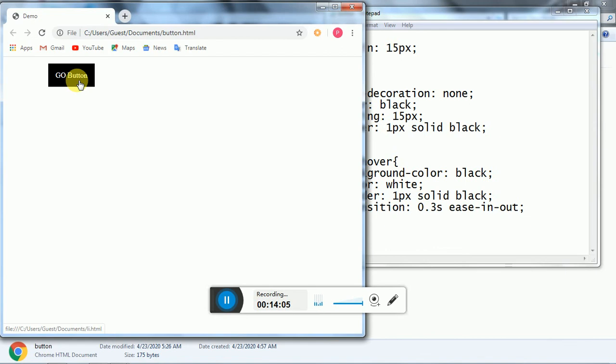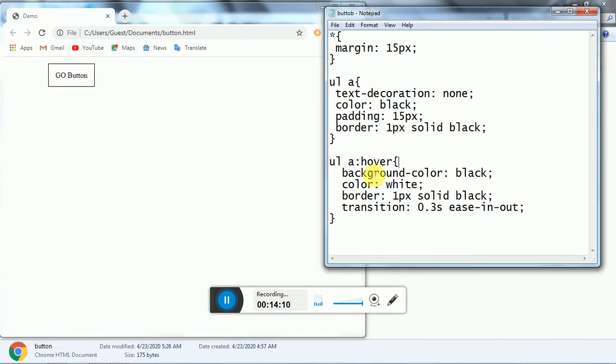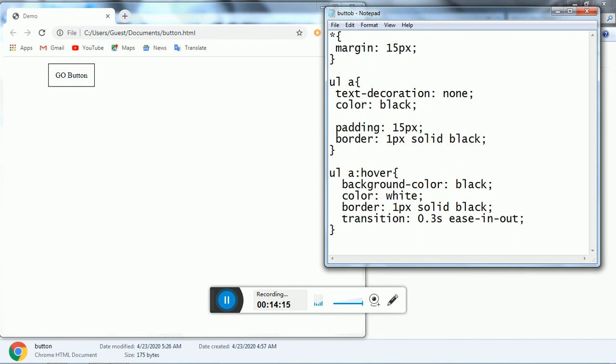And if you want to make the button a little round, use the border radius function.